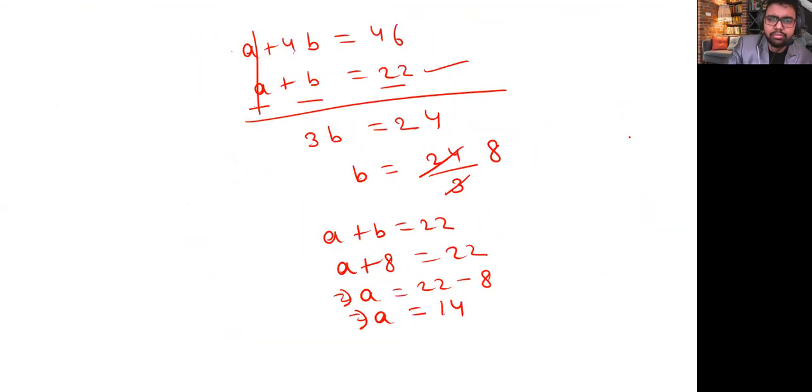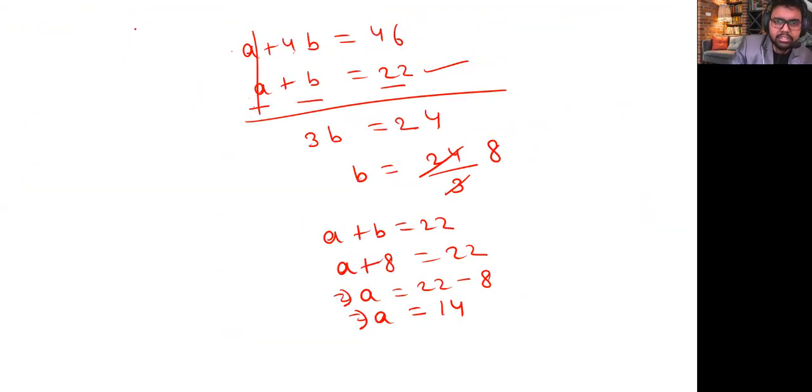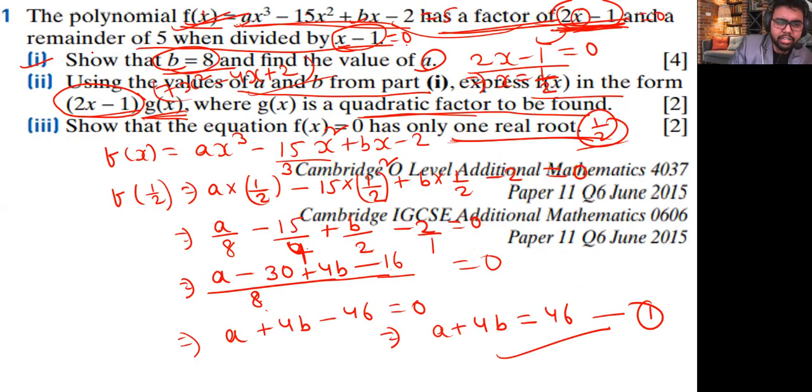And here you have to solve the third part. So this is the solution of the third part. This is the solution of the second part. And this whole thing was the solution of the first part. Like that, you have to solve this question. I hope you have understood how to solve this kind of question. Please practice this again and again, three or four times. There are two more questions of this kind from previous papers. I would be solving them as well.